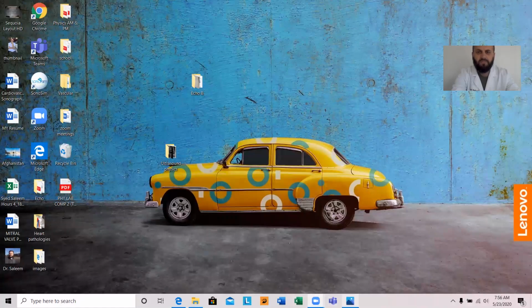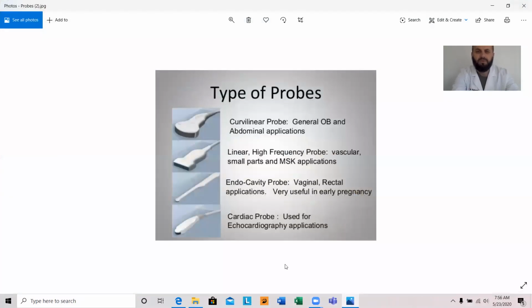And also when we choose the right probe, then we have to choose the right application for that too. For example, we can even use the cardiac probe for renal studies. But when we choose that probe, we have to select the application of the renal or the kidneys also. So let me show you, first of all, just the probes, which types of probes we have. So these are the different probes, if you guys can see it.